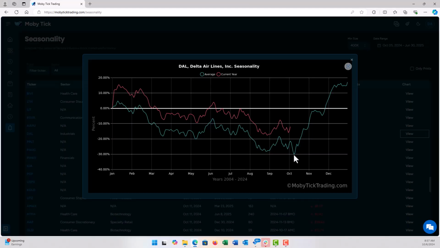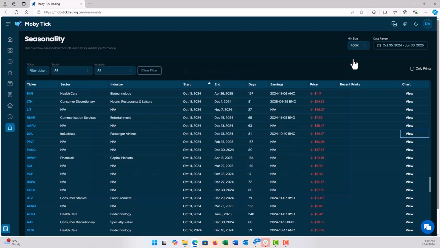Here it looks like the bullish seasonality starts in October and goes through January. That makes sense. We've got the Canadian Thanksgiving coming up next Monday, and then we have the US one in November, so there's lots of airline travel going on for that. So that might be a good one. We'll put that on our list and look at Delta as well.